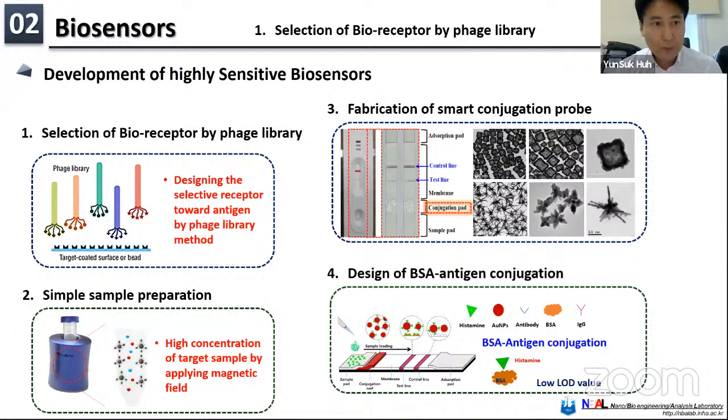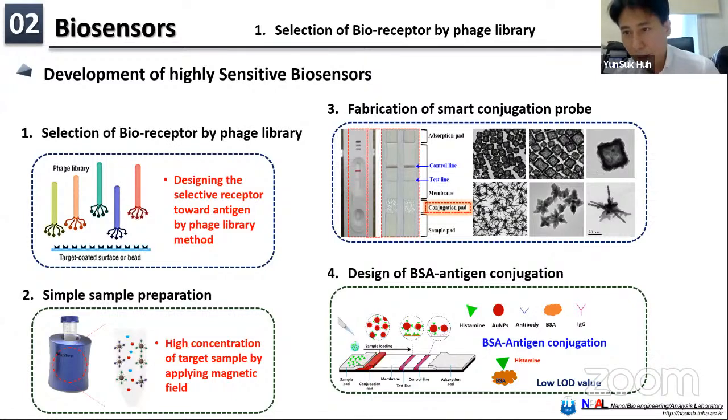So one thing is to develop and screen bioreceptor material towards your specific target materials. Once you decide your target sample, such as, in this work, we chose the melamine sample, this is one example. Once the target sample is decided, we have to screen and find the most suitable bioreceptor material. There are several tools to screen and choose bioreceptor materials.